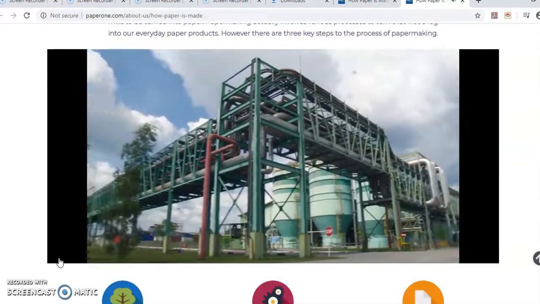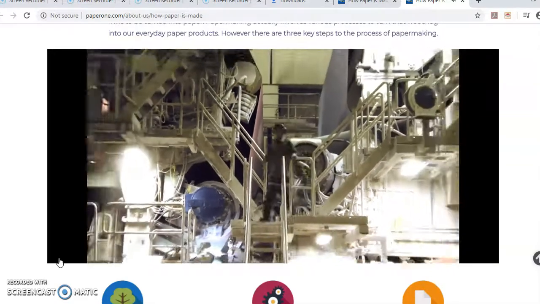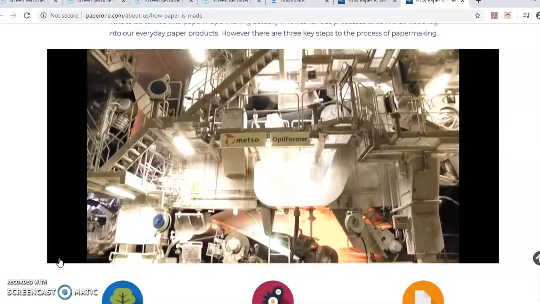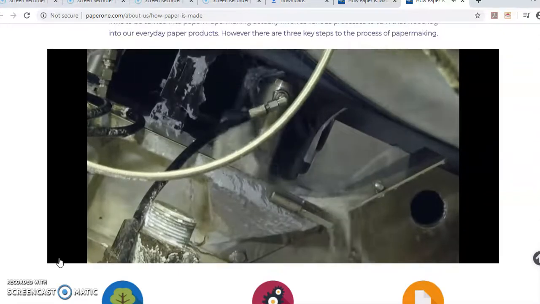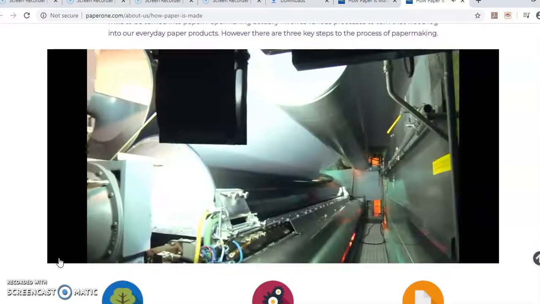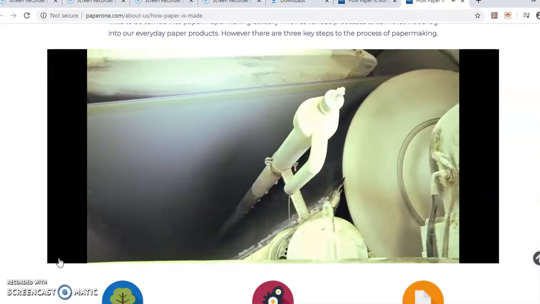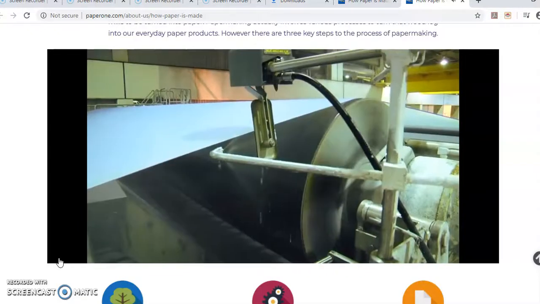It is pumped into a large paper-making machine, which stretches almost 4 times the length of an Olympic-sized swimming pool and stands as high as a 3-story building. Starting at the first section called the head box, the pulp mass is squirted through a horizontal slit over a moving wire mesh to remove excess water. Here, the fibres begin to spread out and take the form of a thin sheet, thus giving this part of the process its name, sheet formation.